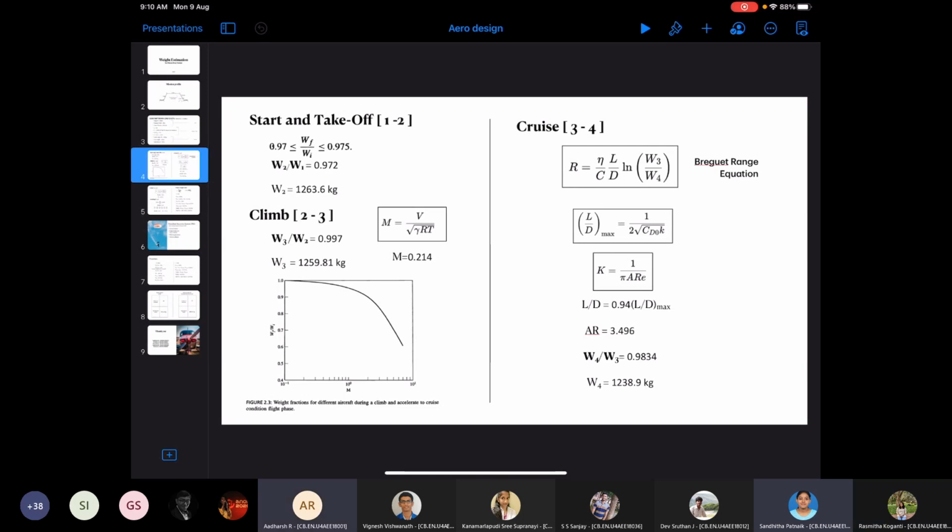Oh, okay. Sir, let me just explain what we actually did. We assumed this value of M by D max, which is given in the book, in the tabular column, and from that we calculated the aspect ratio. I think that might be the reason why we are getting this aspect ratio. Maybe we can change the CD naught value and then calculate this again. We assumed CD naught to be around 0.015, so we'll try to change that value and compensate for it, sir.